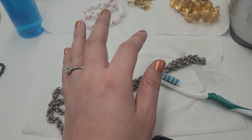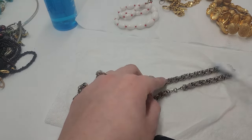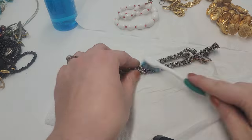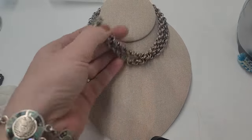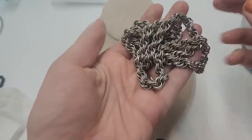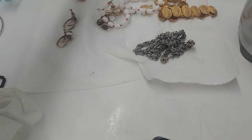Let's put in the berries — into the water it goes. I just press the set button, then press on, and it goes for 180 seconds. There we go. There is this piece — wow, I think this can be sellable, even though it has a little bit of wear. I can just disclose it. This is a heavy, thick chain and it still has some life left in it. I'm pretty pleasantly surprised with the verdigris results. This one also looks very shiny — specifically the clasp looks really nice.